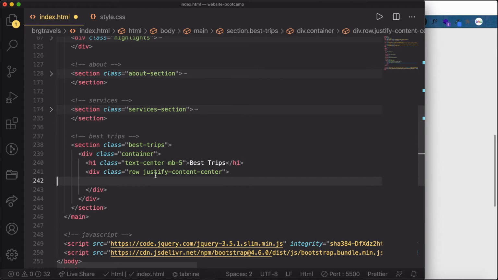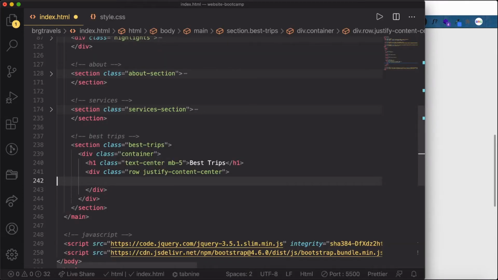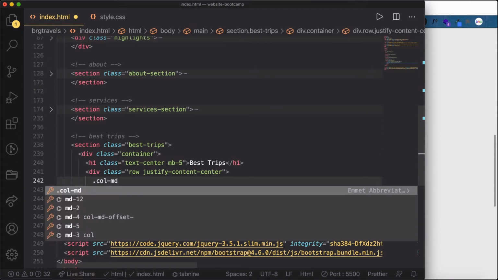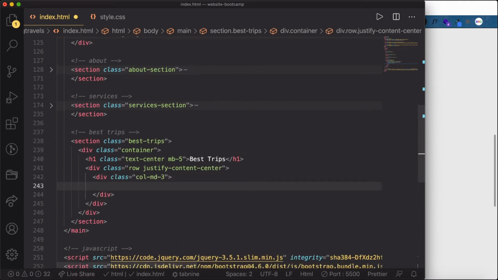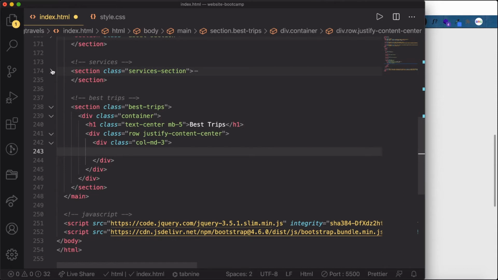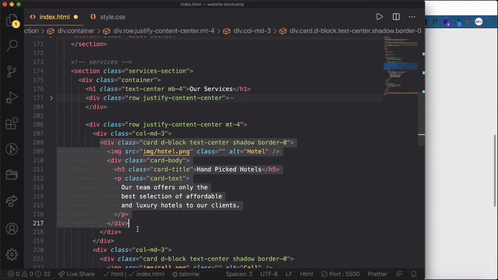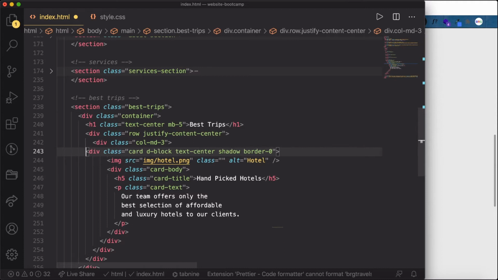Inside the row, let's use a 3-column layout and call it md3, and then inside it let's directly use the card text of this one. Now we don't need this time block.